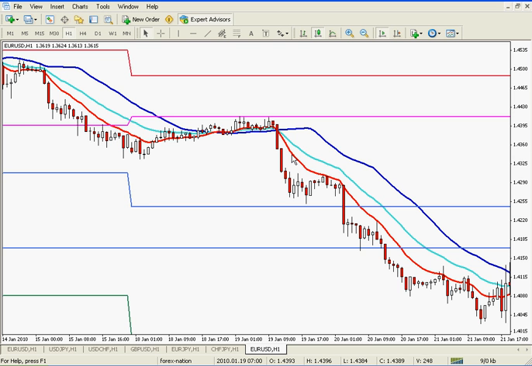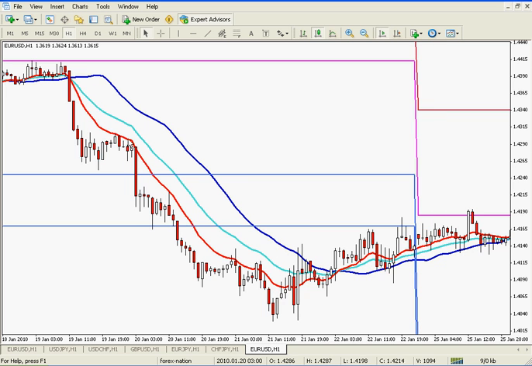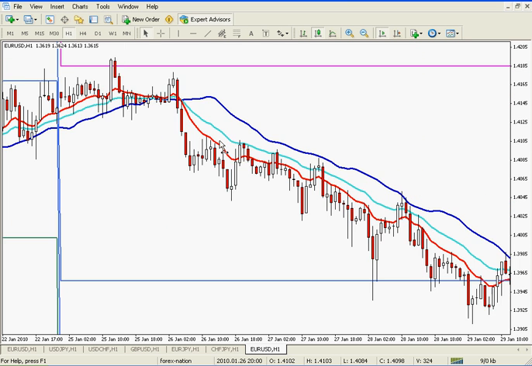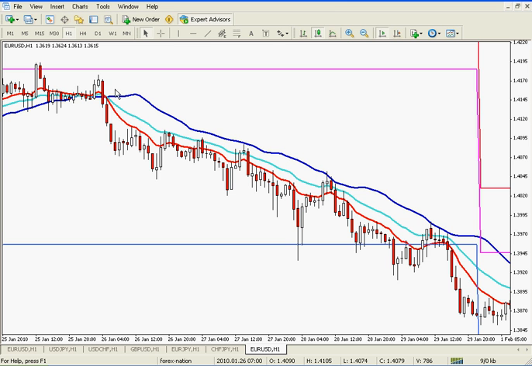After that, here's a perfect example where it retraced to the red, fell off, retraced to the red, fell off, retraced to the red, fell off, crossed over. But now we see we've been working our way down so much, momentum's starting to die out. Traders are starting to not be so sure that we need to keep pushing this thing down any further. And you see the momentum dying and it's more choppy. At that point, the blue moving average becomes your next point of interest to re-enter a trade.